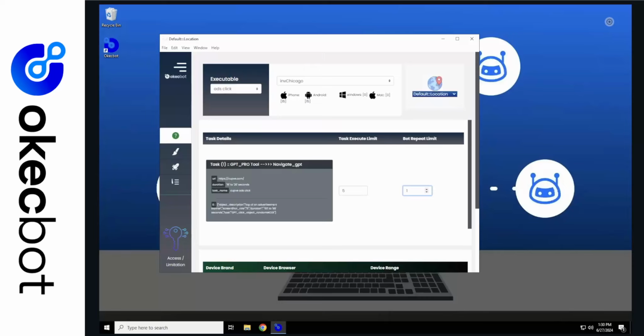The next thing to do is to put in the task you want to click. We already have the task we initially created here, which is ads click. Now is to put in the bot family, which is the league of bots that would execute this activity. Here I'm going to choose in UK, which is the bot we had created initially.